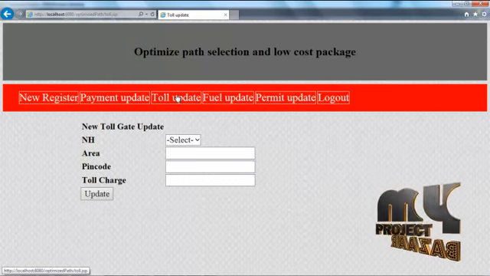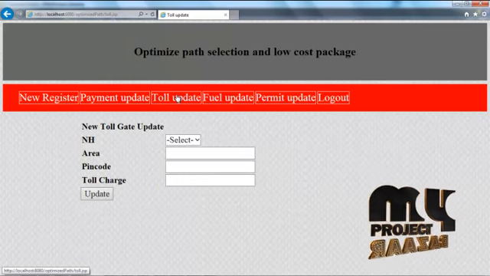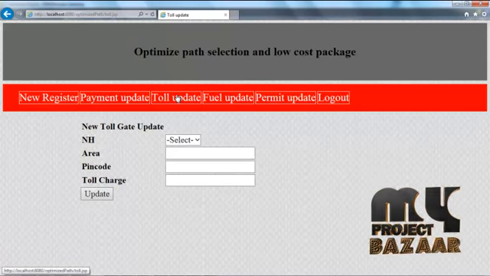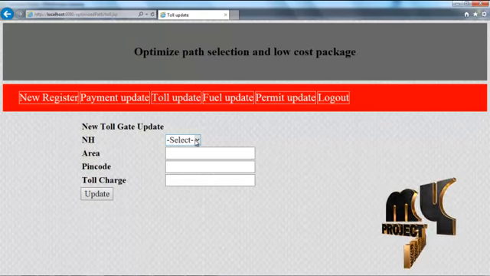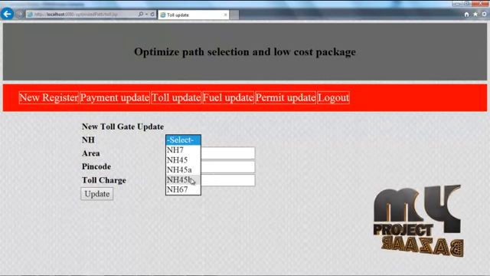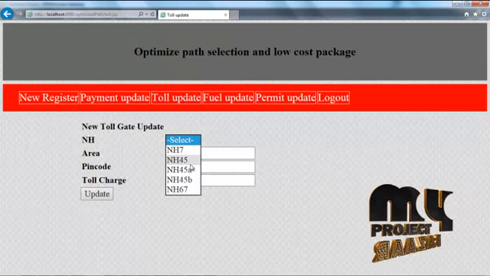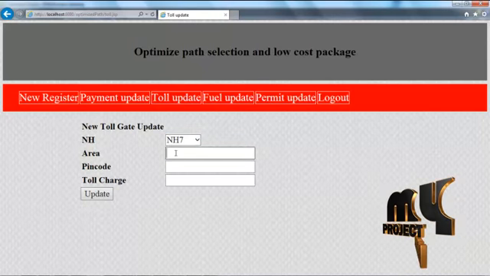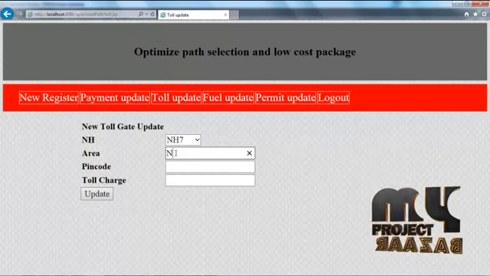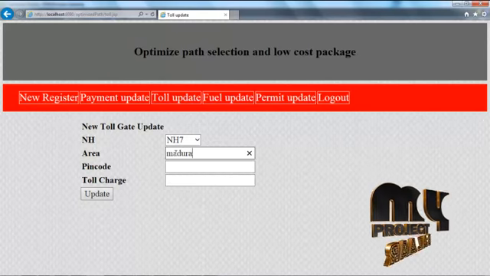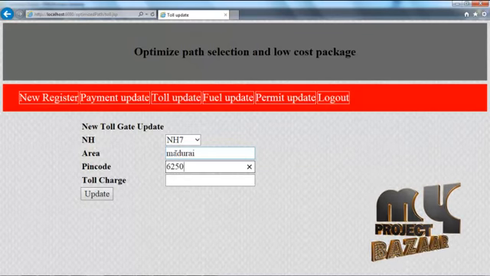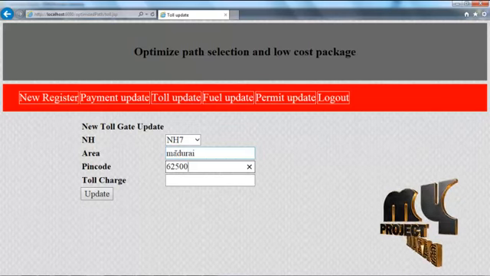Next is the tollgate information, where the government plans to add a new toll gate, and its details are added into this information. Here there are five types of national highways in Tamil Nadu, and we select NH7, then the area near Madurai, and the pin code of the current tollgate.